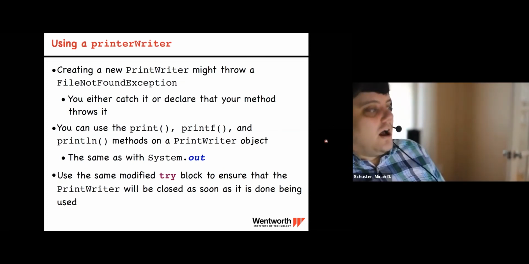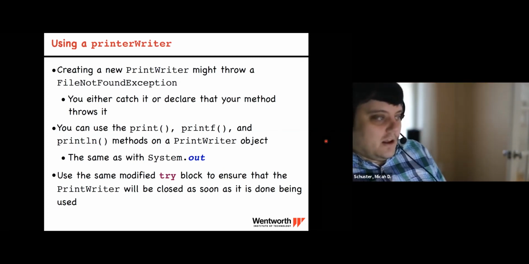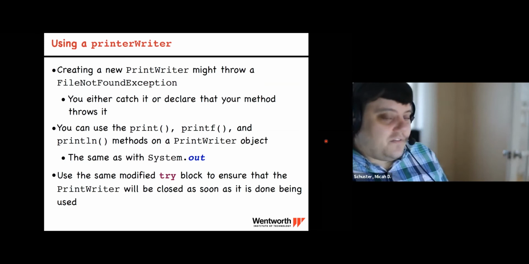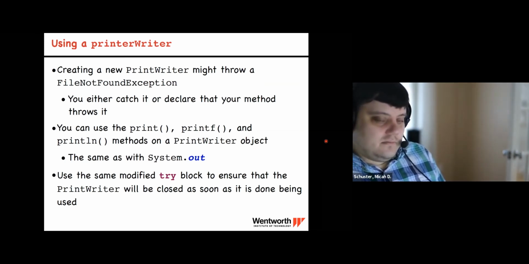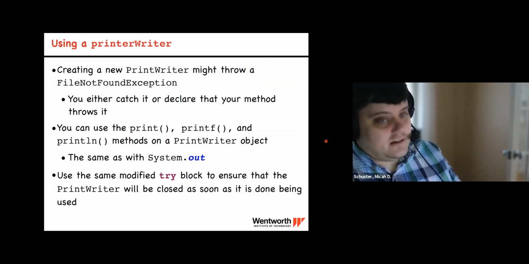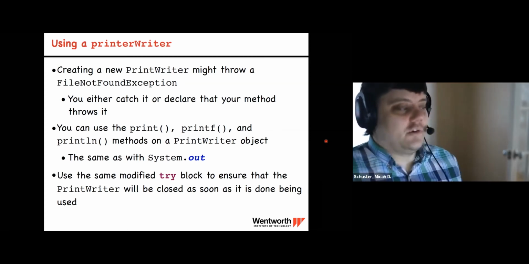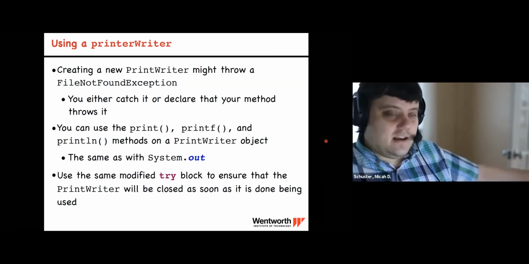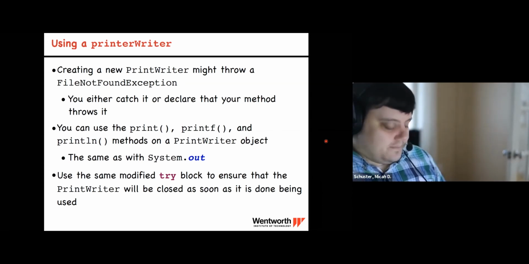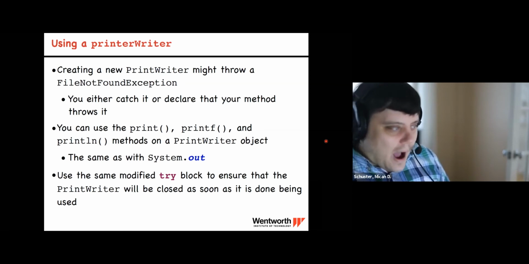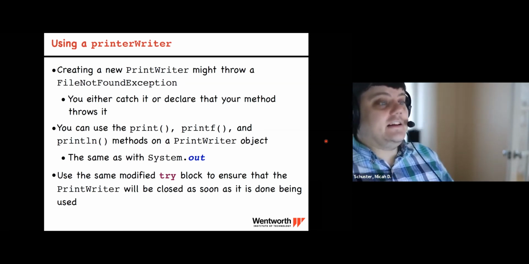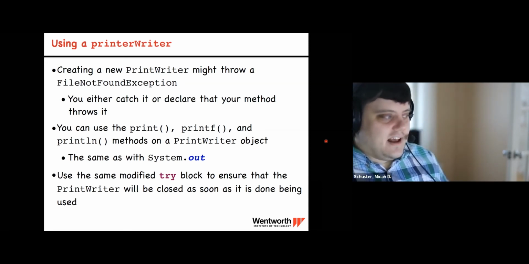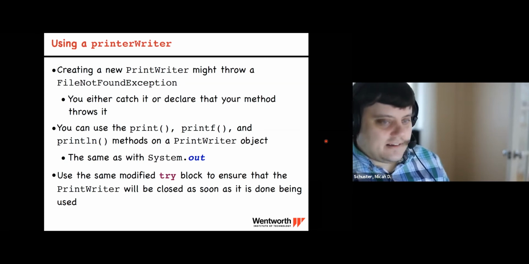All right, so when you create a PrintWriter, you may also get a FileNotFoundException. So you either need to catch it with the same try with resource that we just used for the scanner, or if it's in a method, you can add the throws keyword to the method. Now you might find that a little weird. How would the PrintWriter that automatically creates the file if it doesn't exist, how might that throw a FileNotFoundException?